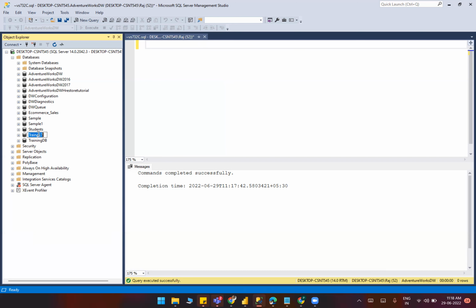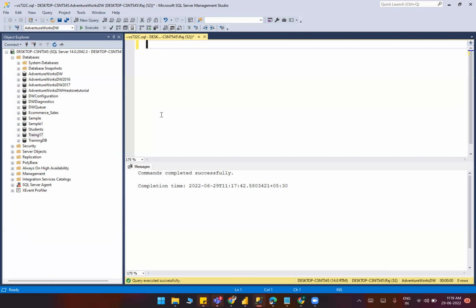You will be writing the statements on top of the database to retrieve the data or read the information we have stored in that particular database.